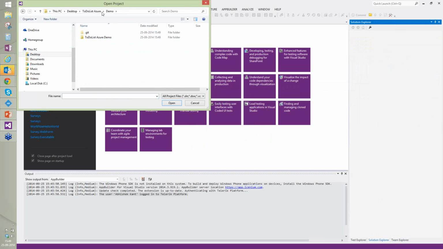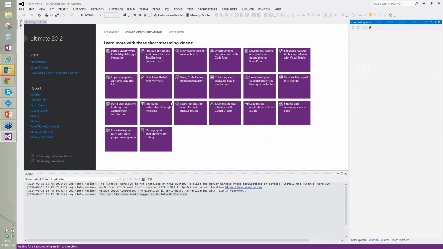It is created in the demo folder; there is the to-do list Azure demo, and the project that we need to select is the .ab project, and let's open that project now. It will have all the files that we created using the Telerik Platform web interface. All right, so let it open quickly.